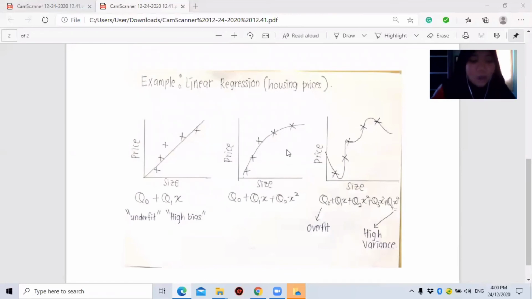So, how does overfitting work with linear regression for housing price? First, fit a linear function to the data. That is not a great model; it is underfit and has high bias. Then fit a quadratic function, and it works well. Next, fit a fourth-order polynomial, where the curve goes through all 5 examples. That does a good job fitting the training set, but it is not a good model for the data given. It is overfit and this algorithm has high variance.